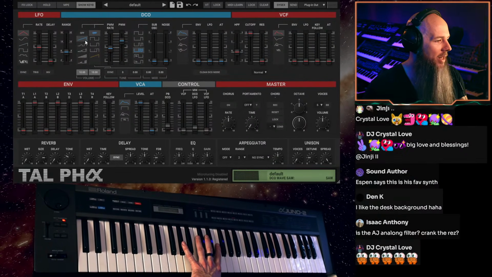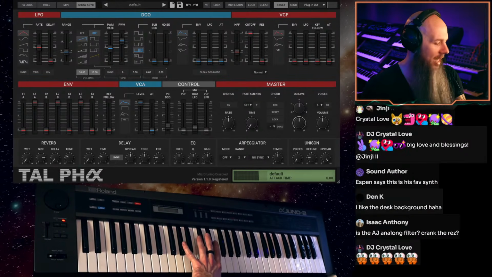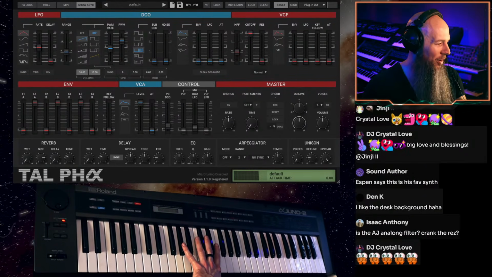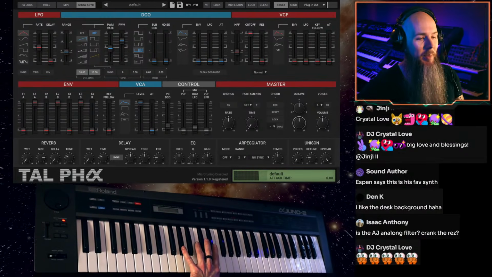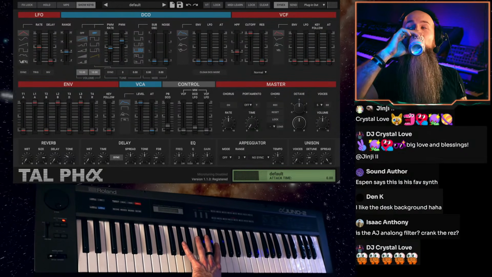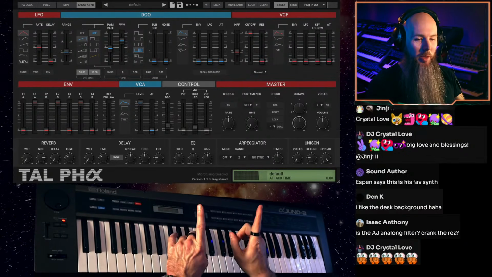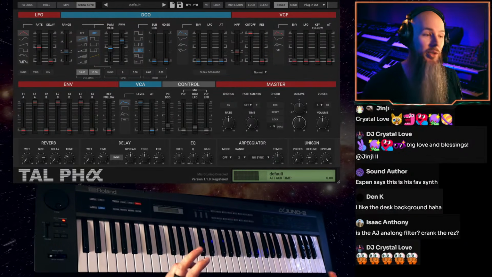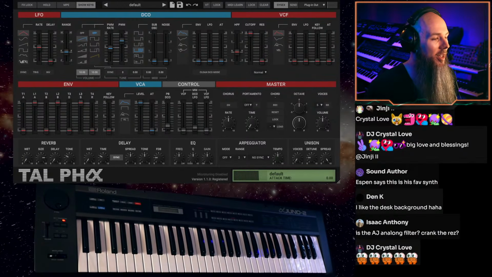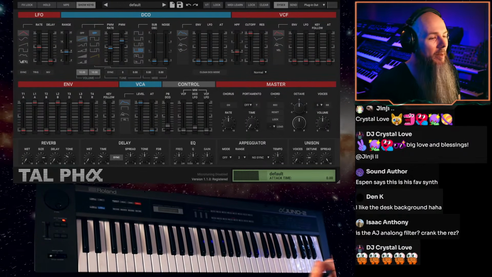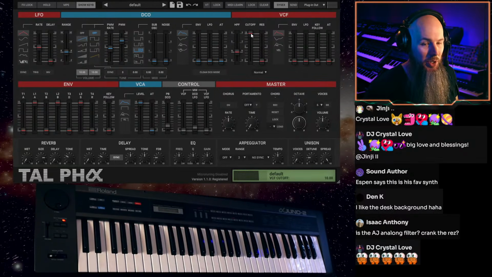So let's go back to just a simple sawtooth wave. That's the Alpha Juno. Moving over to TAL-Pha. This is going to be a hard stream. I guarantee you at some point, I'm going to lose track of whether I'm hearing the Alpha Juno or the plugin because they sound so similar. Immediately, my hat's off to TAL, but here's where it gets crazy. And I just checked this out a little bit before the stream.